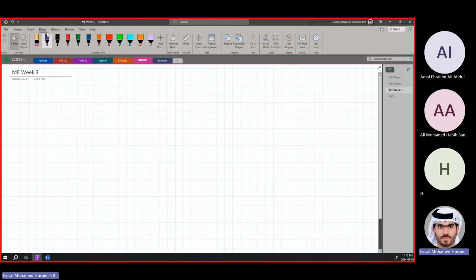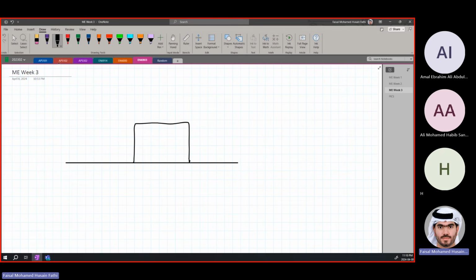Let's take a simple example: a box on a flat surface, and this box is being pulled with a specific force in this direction. So if this box is being pulled, then there's a force F. If we have no friction, then the sum of all the forces is going to be to the right in that direction, and F is equal to MA. Very simple, like we saw before.